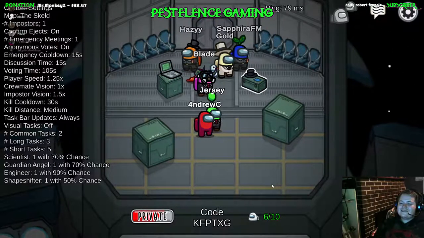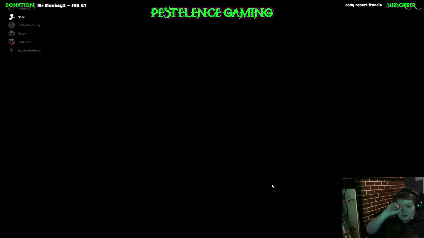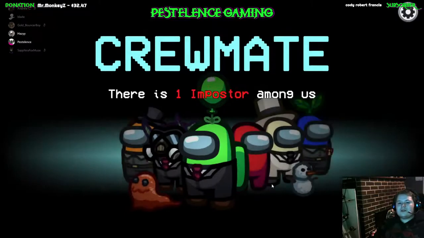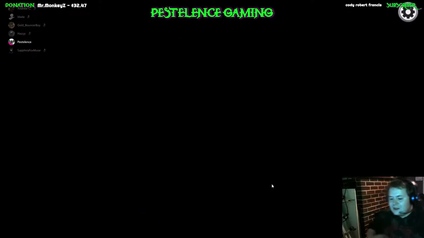By the way, you still have a 50% chance for shapeshift. So even if you got caught red-handed, you can still call in shapeshift. But he reported before. No, it was too fast. No, you could have. You gotta be slow and methodical.